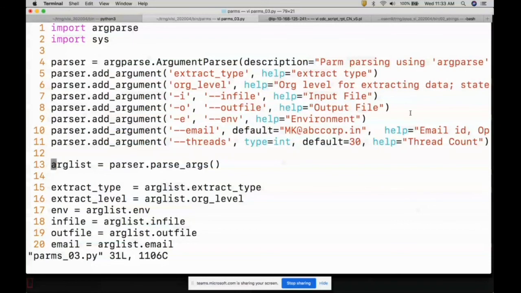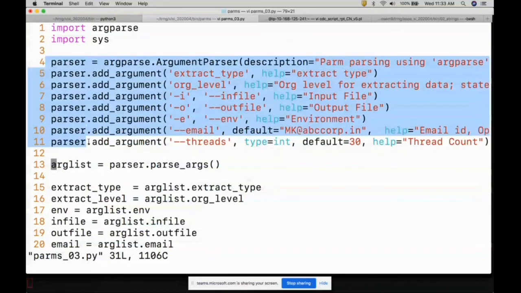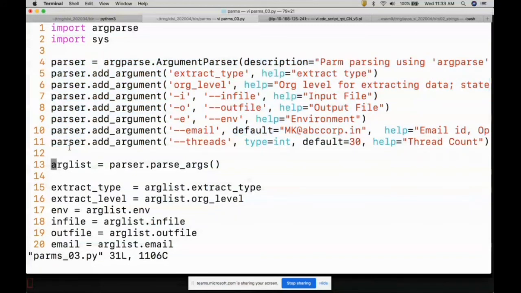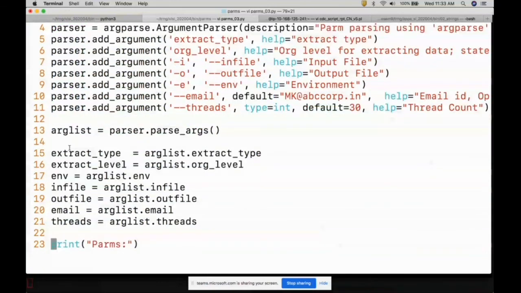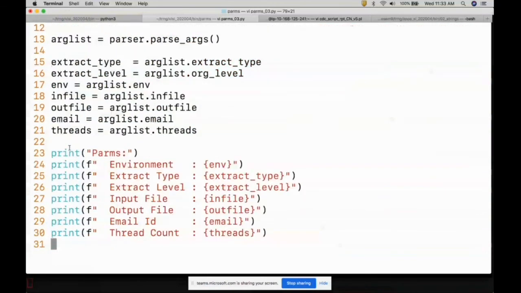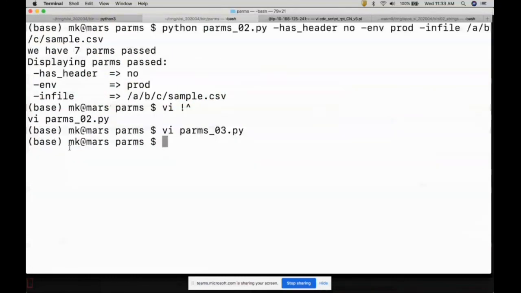So whatever you are giving here, right? First parameter, you have given extract type, arg level, in file, out file, env, email, and threads. So these will be the variables in that namespace. Okay, so this is code. It simply sets up the values. Okay, so when I run this, you will really see in this 30 lines how much is happening.